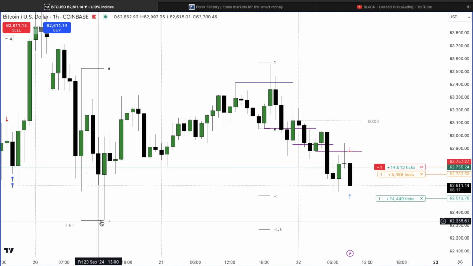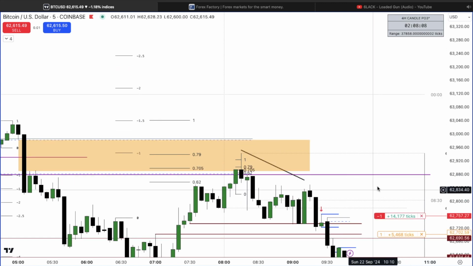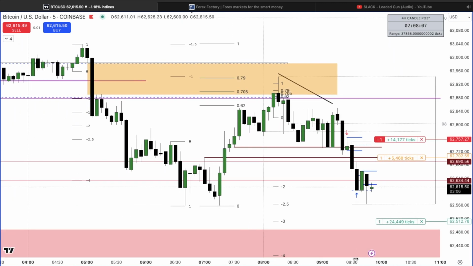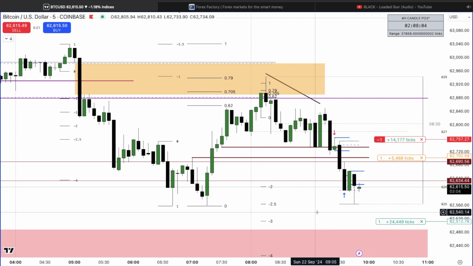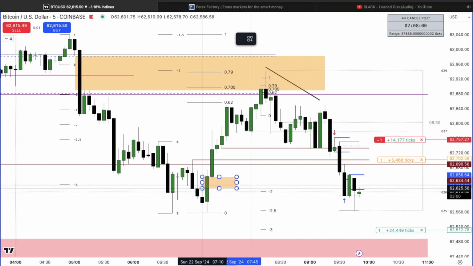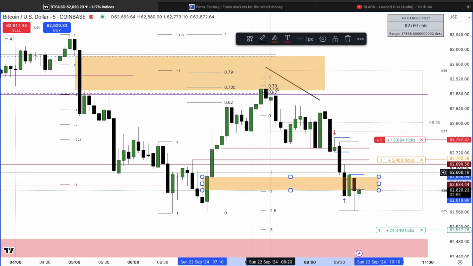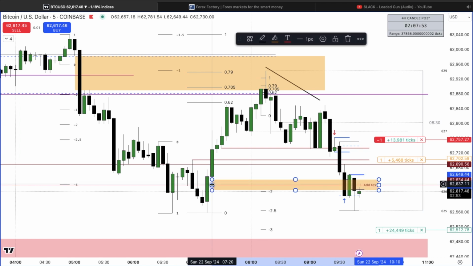Friday's low still looks like it has potential, but I probably want to see that get taken out later on throughout the day. How's our 5-minute looking? Our 5-minute's still solid. Nothing wrong on the 5. So we do have a 5-minute inversion here. Did we close below? Yeah, we did. So we have that there.